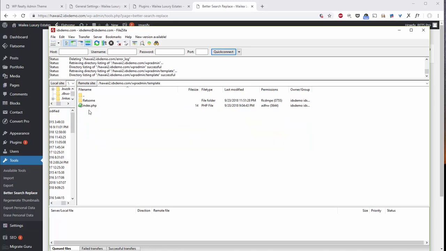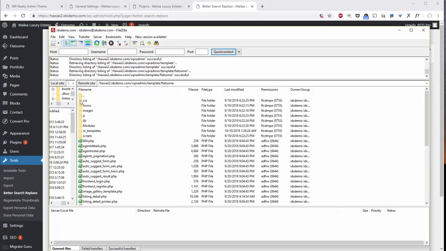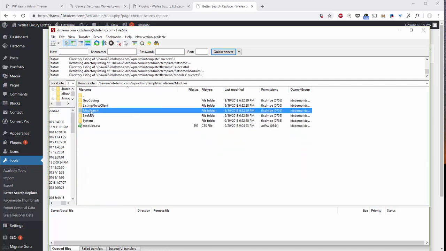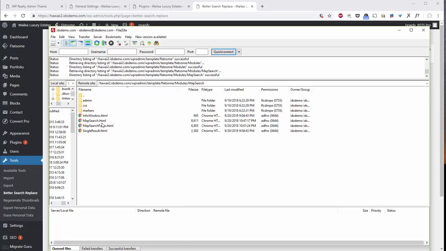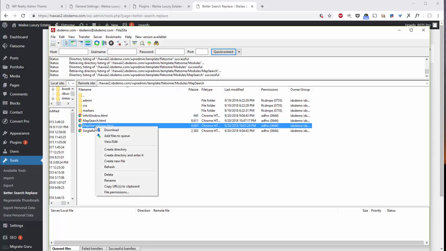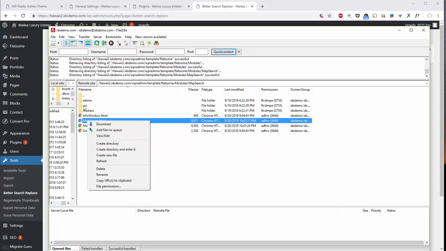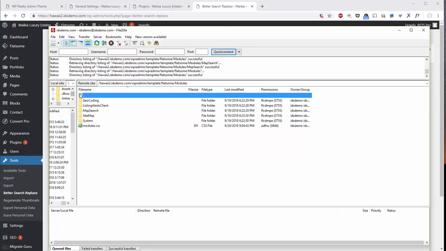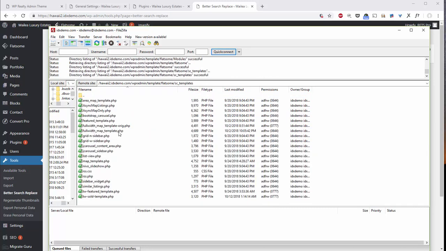You also need to go into whatever your template folder is in the same WPR admin. This is your custom template folder. Okay, so you need to go in here, and for example, you would go into your shortcode templates here, and you would go and open those up, each and every one of them. I'm going to go ahead and go here just in case, and look and see if there is anything particular that I might need to look at here. Let's go look at, actually I don't think there's anything in here. Might be something in here.